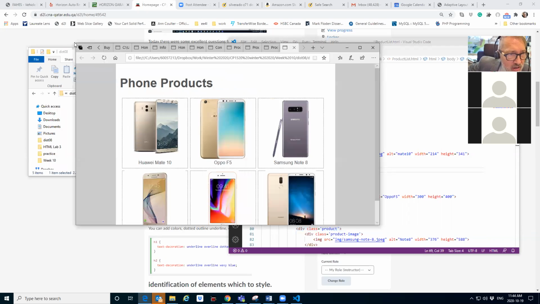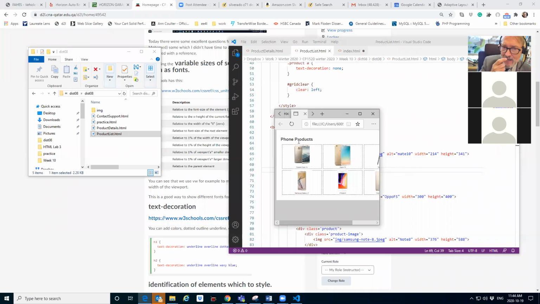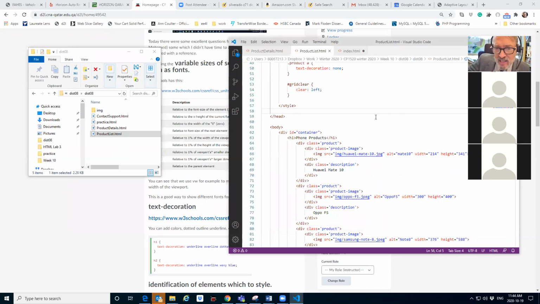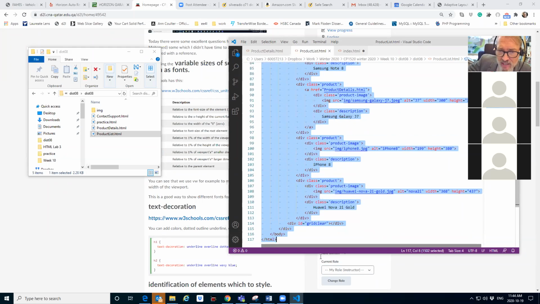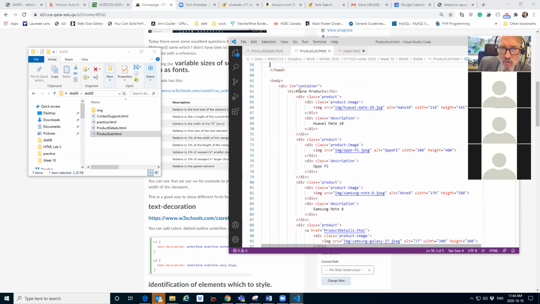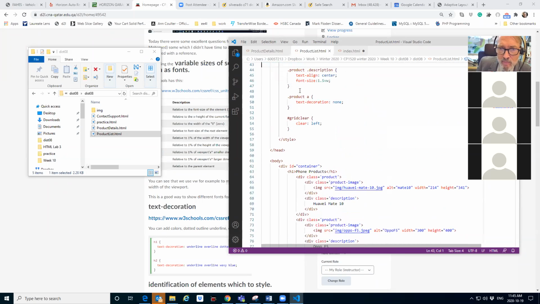So even when we try and crunch them down, and again, this is affected by the 1,000 pixel max and the 600 pixel min, they are maintaining their percentage of the width of the page. And so that's how they stay together. And I think I'm going to stop at that point because that's more or less it. Everything that's in the body, I think you've already got all of that. There's nothing new in the body. You just have to make sure that all of your files are in the right place.